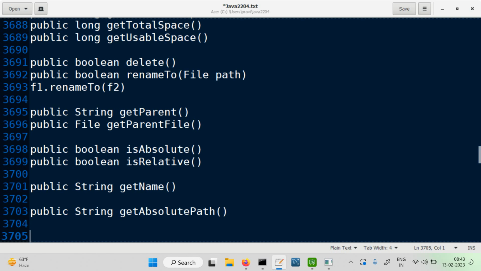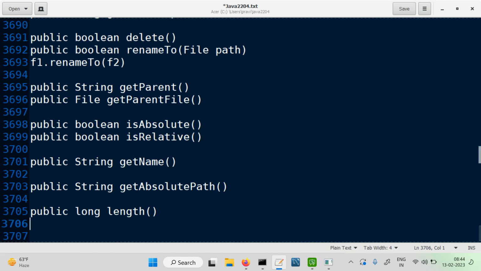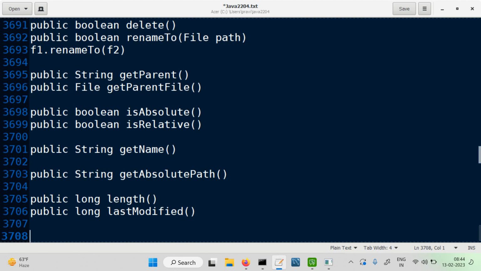Okay, you want to know the size of the file? It returns long, and the method name is length, the file size. Fine. We can even find out last modified, the last modification date and time.